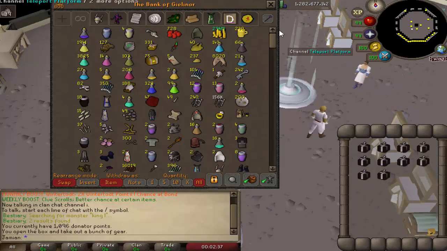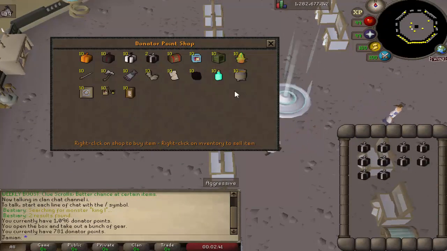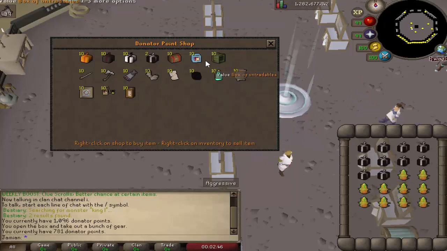The legendary companion egg. If you notice, all of the legendary companions are gone. They are now in eggs. I will open up some of those in a sec. Clue box. I'll open one of them in a sec. You'll see why I'm opening one. And then everything else is pretty straightforward. Did decide to add group loot chest ooze.